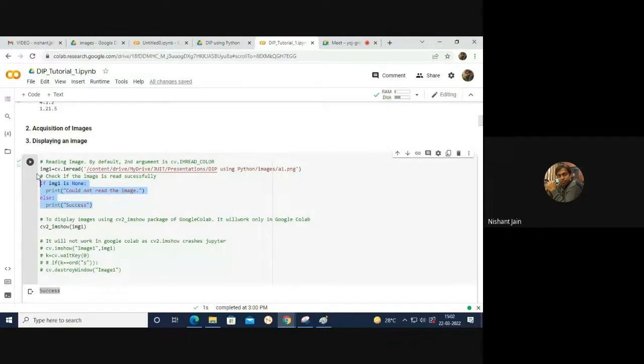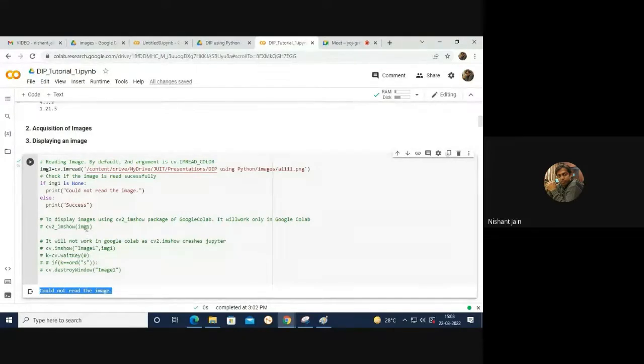It is required because, suppose the image is not read properly. Suppose I change the path and put a file that I know is not present in my drive. Now if I execute this, you can see it simply writes could not read the image, right?